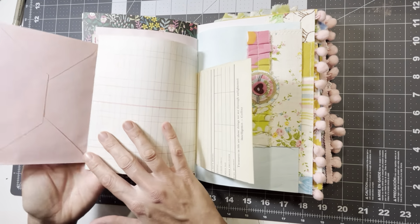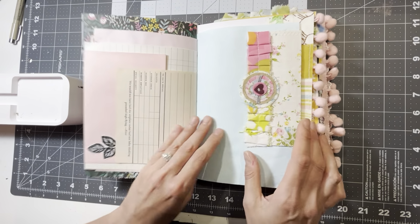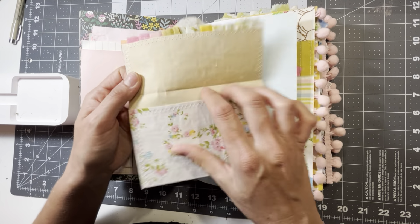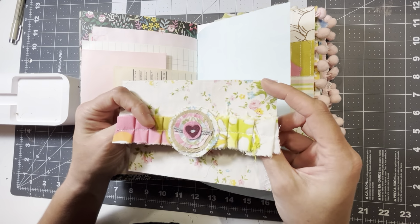Vintage envelope. The sheet fabric envelope. This one is with tea-stained paper on the inside instead of music paper.